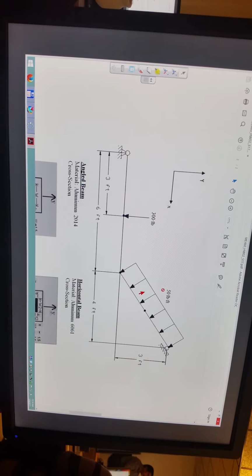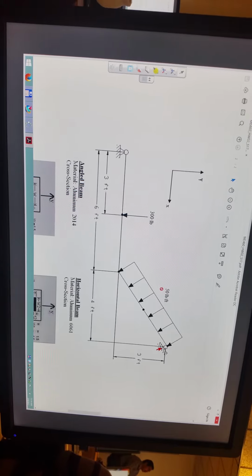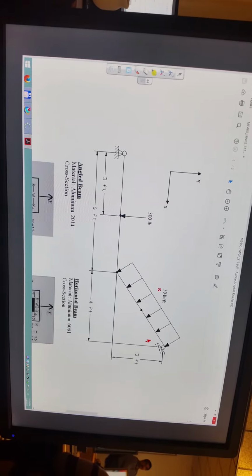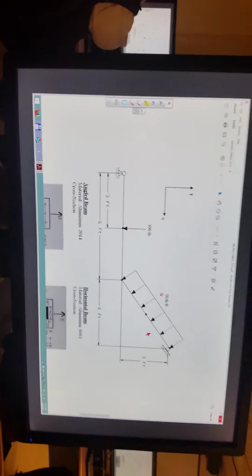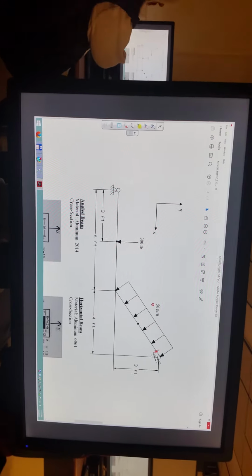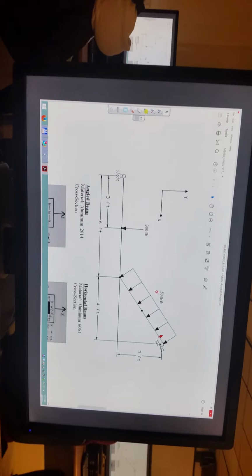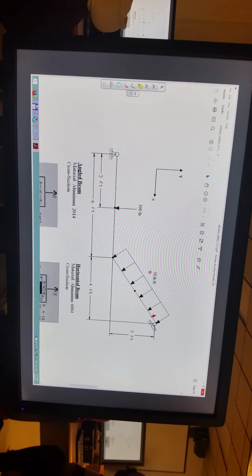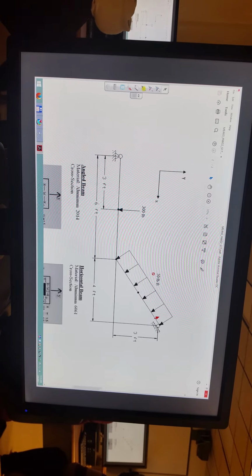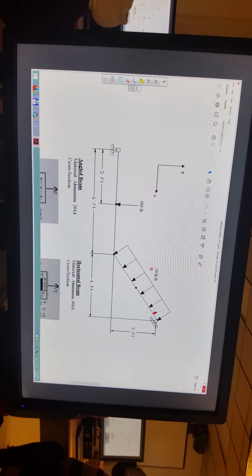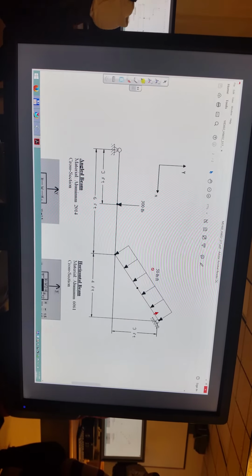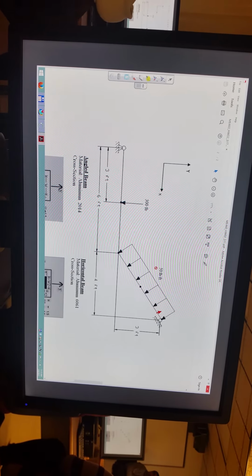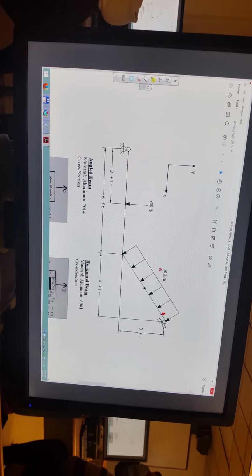So we'll do it and look at it, study it a little bit. This is kind of interesting, right? What do we have going on here? A roller, right? But it's at an angle. So somehow we have to fix it so that it slides along this direction and it doesn't move off this plane, right? Alright, so next time we'll learn how to create a coordinate system. And then we'll base the boundary conditions off of that coordinate system that we created. That's how we constrain it to move the way we want at that angle.